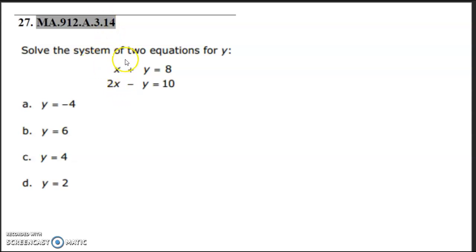So solve the system of two equations. If you remember back to solving systems of equations, there are three different methods. You can graph them, you can substitute, or you can do elimination. It doesn't really matter which one most of the time, however, in this case, this is set up pretty well for elimination, because they're both in standard form, and you have a positive y and a negative y, and they have the same number. So they're going to end up canceling each other out.